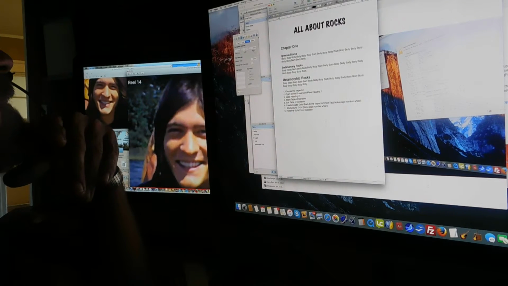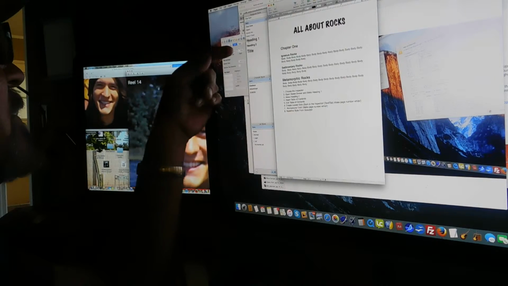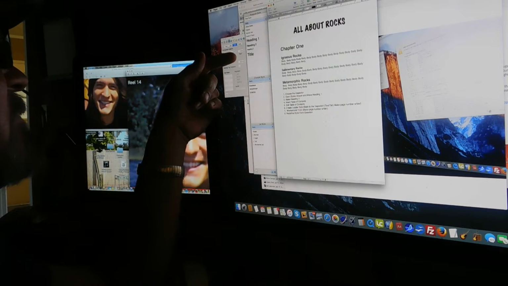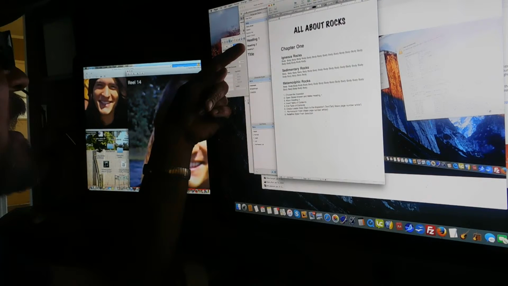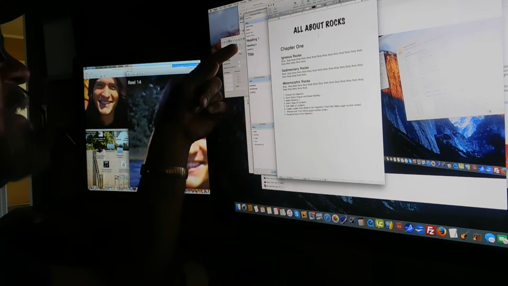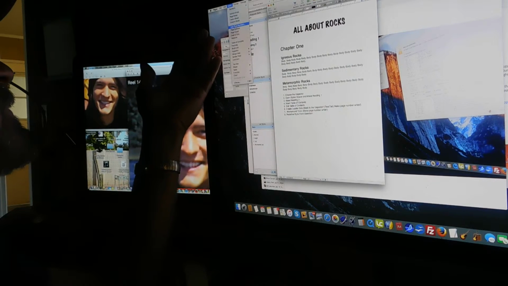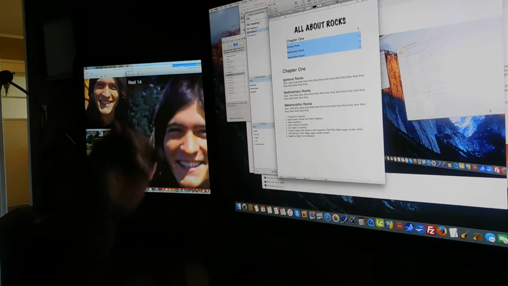Chapter 1, I'm going to look at my styles, the styles drawer, and I'm going to put heading 1. Igneous rocks, I'm going to put heading 2. Sedimentary rocks, heading 2. Metamorphic rocks, looks like it's set, but it's not. I'm going to put it in there. I'm going to go in the middle here, go to insert, put in, I'm sorry, I wouldn't go this fast in a million years on you, but I want to get back to where I was.